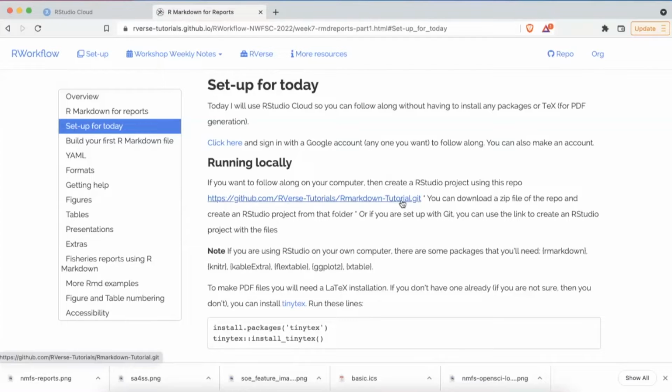You can either clone it if you know how to do that, or download a zip file and open it up and run that. But you're also going to have to install a few things, and depending on how your machine is set up, some of these things might be a hassle to install. Specifically, TinyTeX sometimes causes people trouble. But for today, we're going to use RStudio Cloud so that it's all set up for you. You don't have to worry about it.